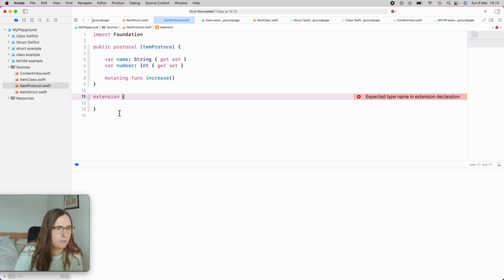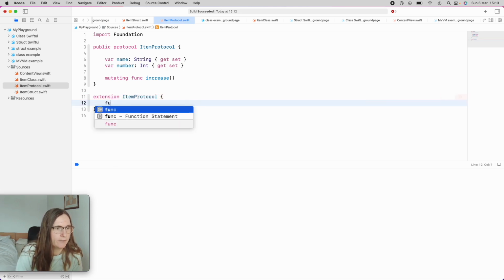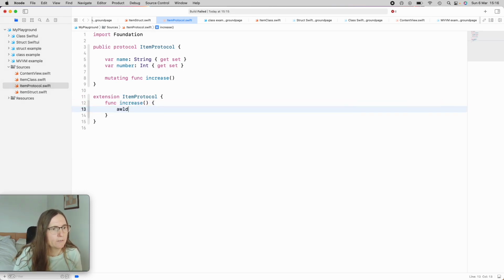Extension to my item protocol. And now I can here create my increase function. So I can add here a self.number and increase the number by 1.